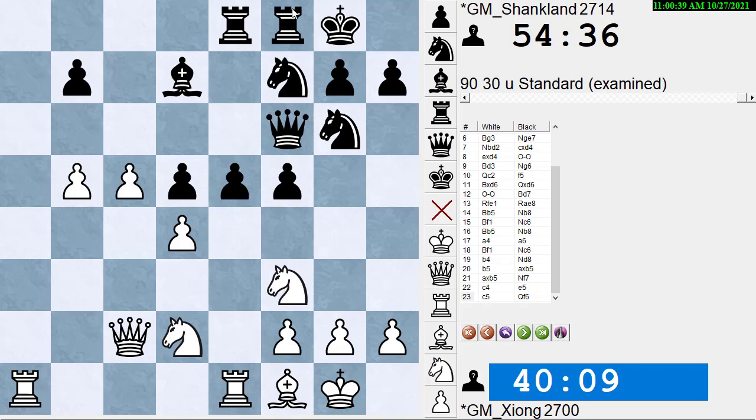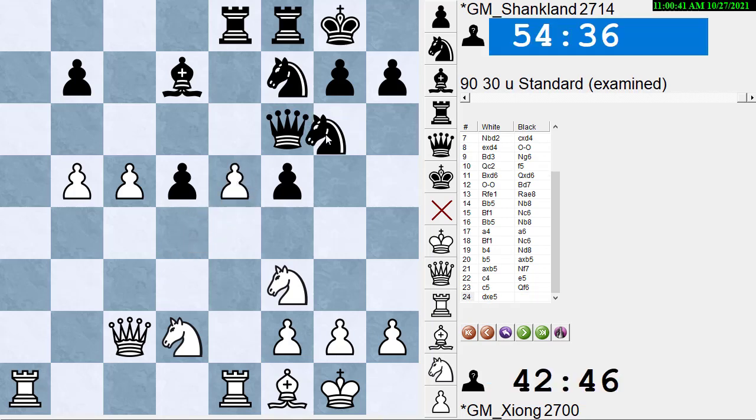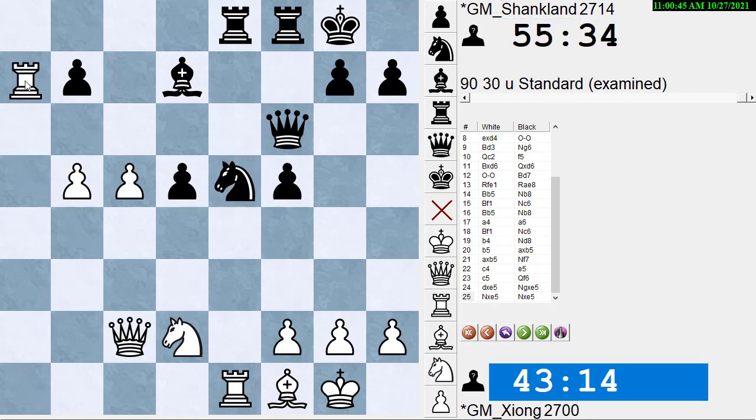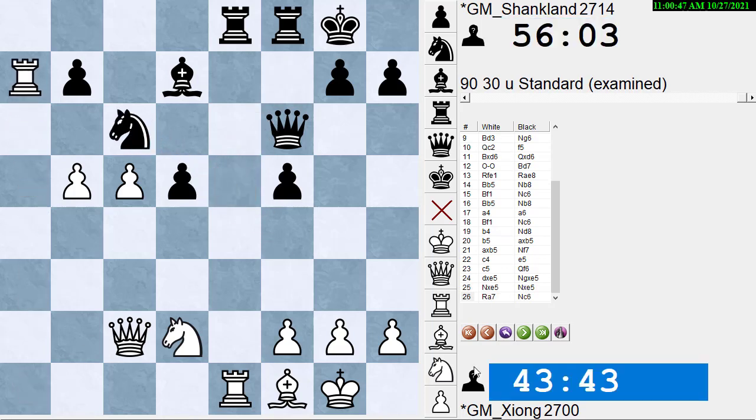What am I looking at now? Just for those of you that don't see. Takes, takes, takes, takes, rook here, knight here. That's what I'm looking at. I'm visualizing that line. If I take his knight, he could take my rook, but then I could take his bishop. So maybe b takes c6, rook takes e1, c takes d7 is winning. I just have to make sure I don't get mated. All right, so back to the game.